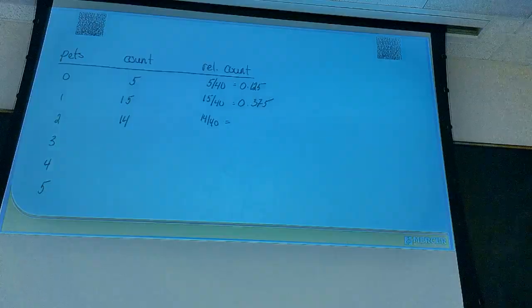And 14 out of 40, which is 7/20. That's an easy one. What is 7 times 5? So 0.350. And 7/20 is 35%.